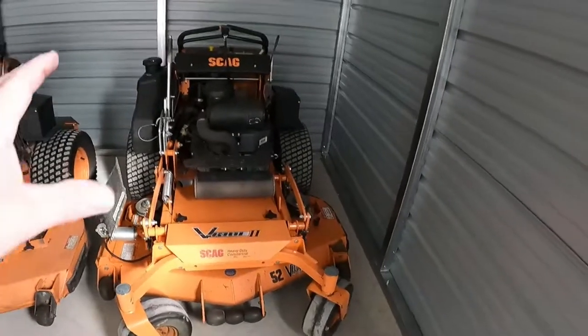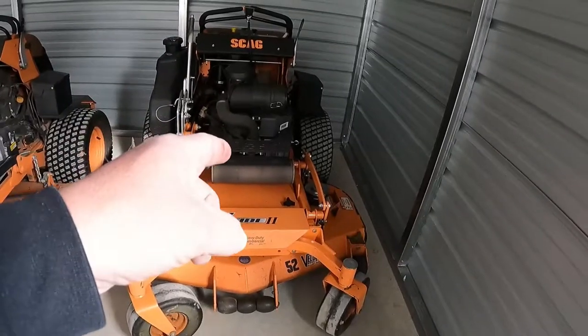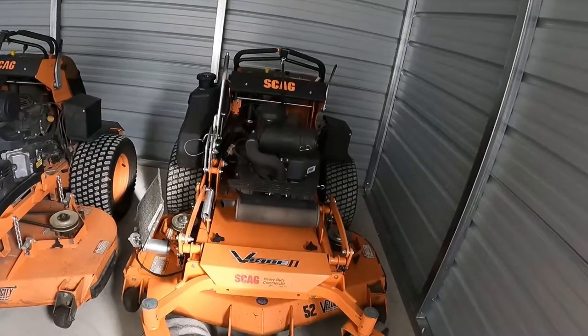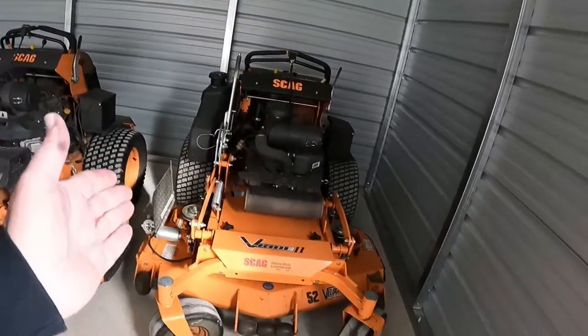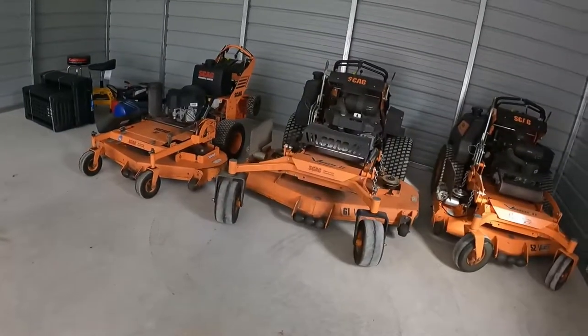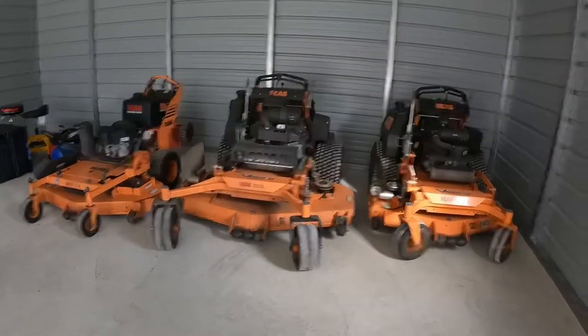But I made a picture, put it on Instagram forever ago, and I parked a mower, this one right here, and I took a picture, and all you seen was the field. Patiently waiting. And so I need to take a picture of it sitting there, before and after. God, I think it's funny. Here's my babies. All their glory.